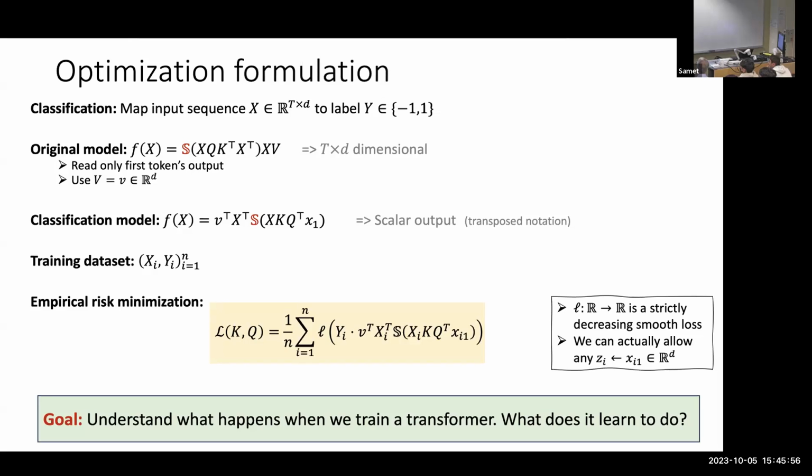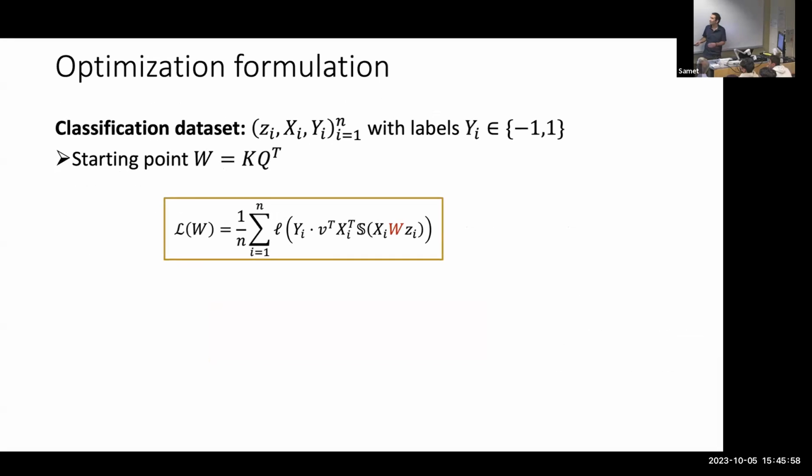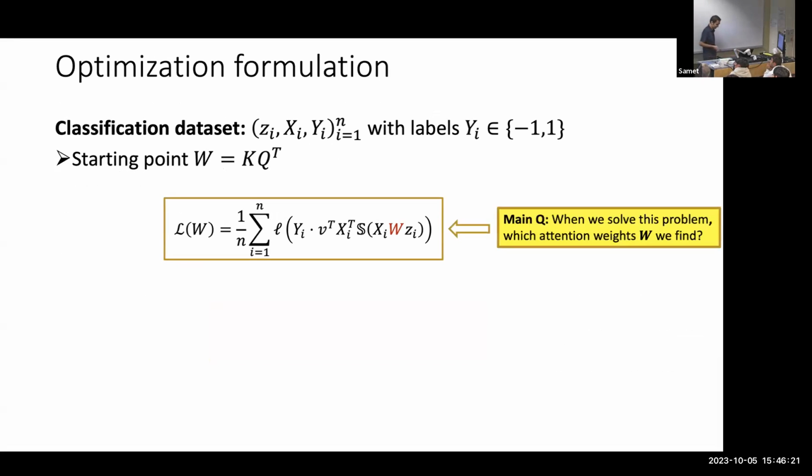it can be replaced by a W, presumably. We will see that you can and you cannot at the same time, because K and Q have different behavior. But let's start with just setting W and see what happens. So then we will ask the following question. We set this W, we fix V, we are not touching V, and actually touching V and W together is kind of an open problem, or at least I consider it open. We are looking into it.